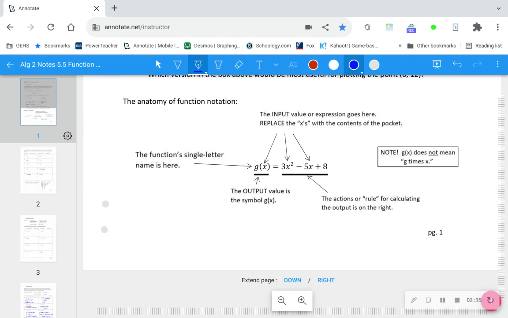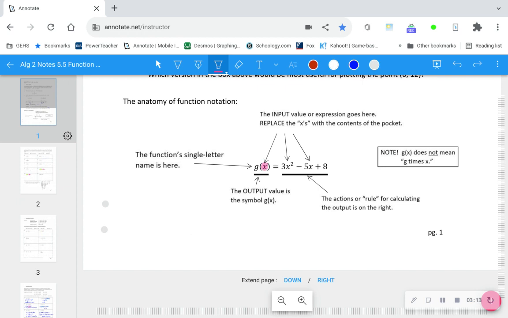Okay, so you need to know the anatomy of this sort of notation. So the first thing I'm going to show you here is the first letter, and that letter is simply the name. We usually use letters, the most common ones are F, G, and H. But in upper division math, they even switch alphabets, and you'll see Greek letters like theta or gamma or lambda. But you just put a letter in front, and that gives you a name for the function.